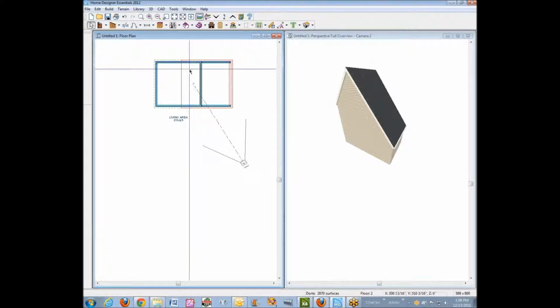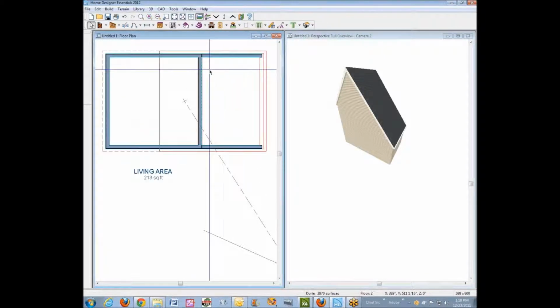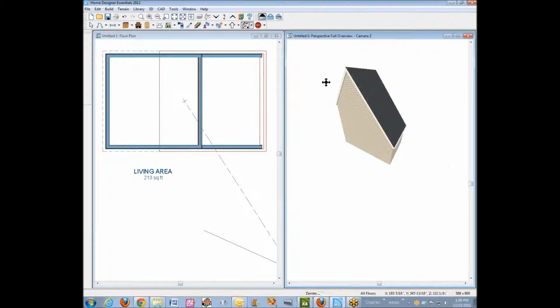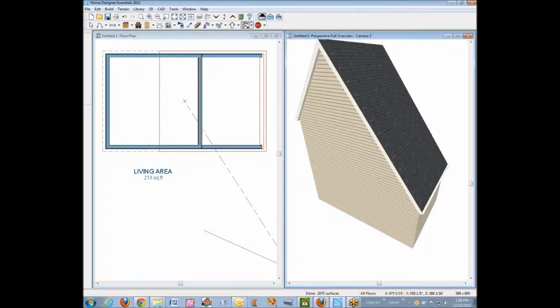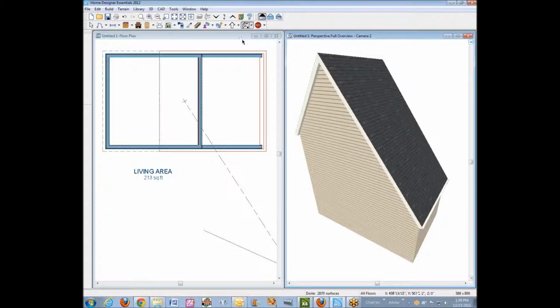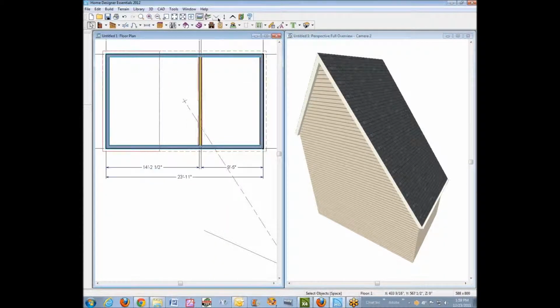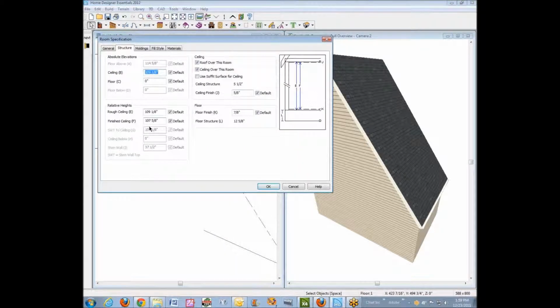Let me show you some variables. I split the screens here by using the Shift F6 command. And you hit F6 and make that one a little bit bigger. Okay, I'm going to go back to this screen, left click to make it the active screen. And we'll go down here, and this space here, I'm going to change its ceiling height, from the default, to a different value, and let's see what happens.